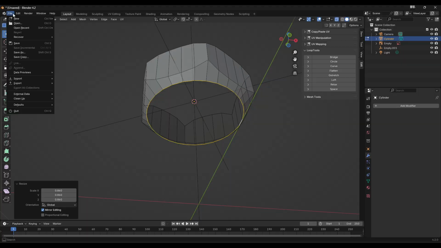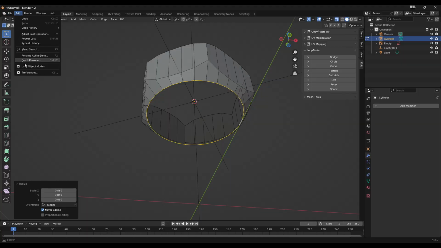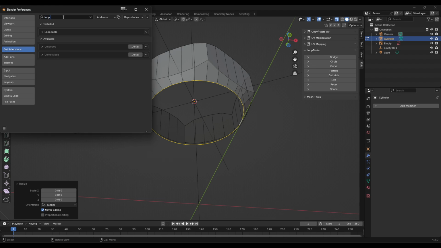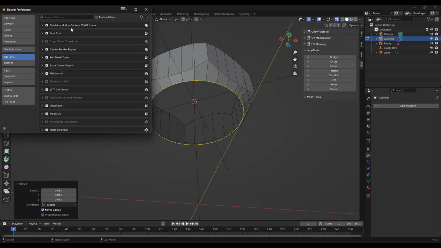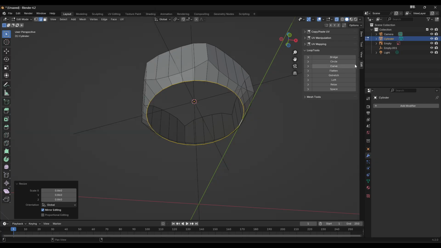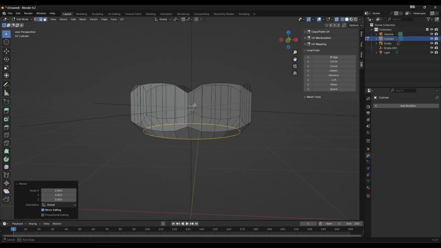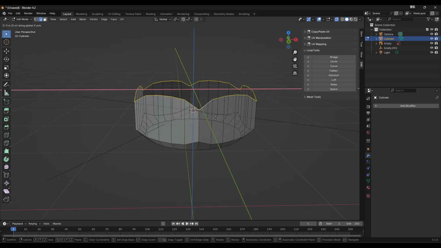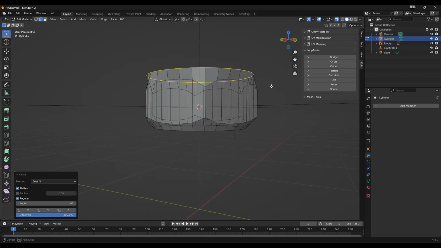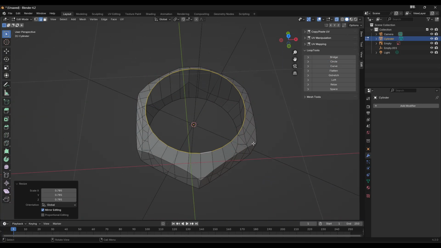If you do not have that and didn't set it up earlier, we want to go into the edit preferences, and this is a little different in the later version, but we just put loop in here and get extensions and install, or add-ons, loop, and then just tick it on there, and then that should pop up here for you. So again, if I just press E and make that larger and then press circle, it will make that into a circle, and then I can just scale that down.